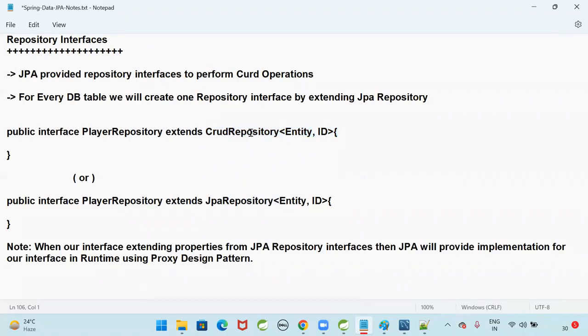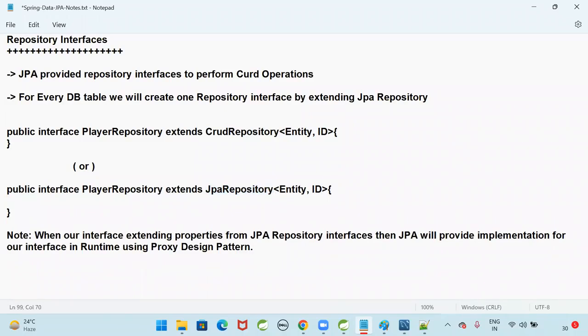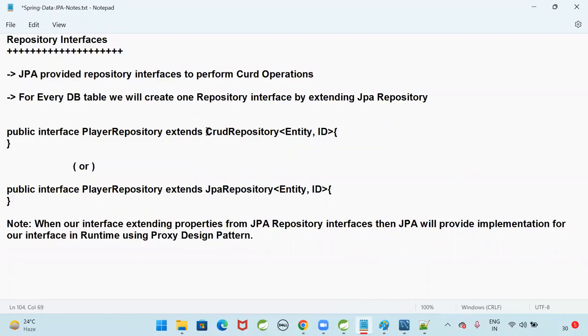CRUD repository has only a few methods, while JPA repository has more methods and more features. So it depends upon the requirement. If you want just CRUD operations, go with the CRUD repository. If you want more features, go with JPA repository.